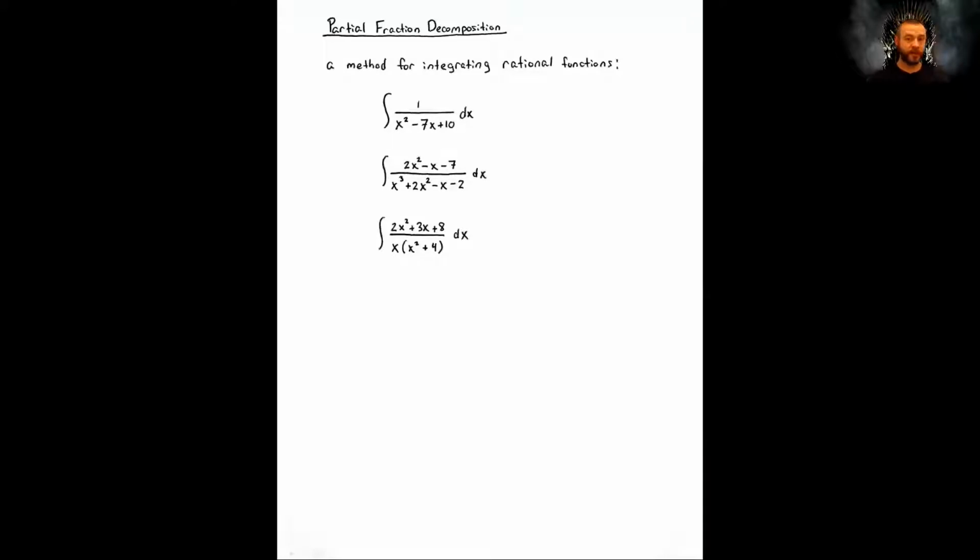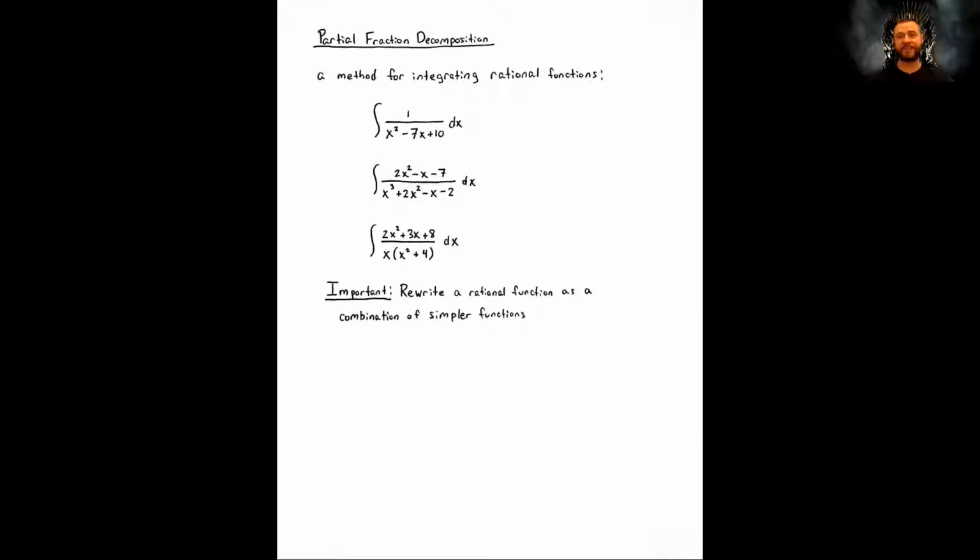And then maybe algebraically, thinking back to algebra, which might have been a long time ago, what they might look like. Now, our goal is to basically evaluate these integrals. We're going to use a mathematical problem-solving technique: if we have a difficult problem, we'll try to convert it to a simpler one that we can solve. What we're going to do here is rewrite this rational function as some sort of combination of simpler functions. Now, simpler is subjective, but we're going to get simpler fractions.